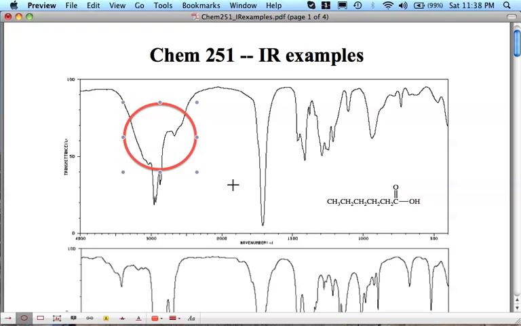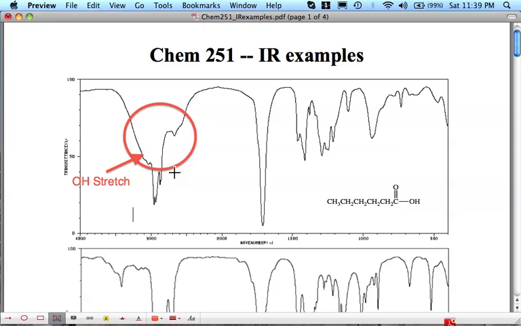So if we wanted to label that, and I'll be asking you to do this on exams or quizzes, for example, to label the different absorptions, we could go down and we could say, okay, this is the OH stretch, and I'll just put a little arrow on that, maybe pointing to that region right there. Okay, so I'm identifying that as an OH stretch.